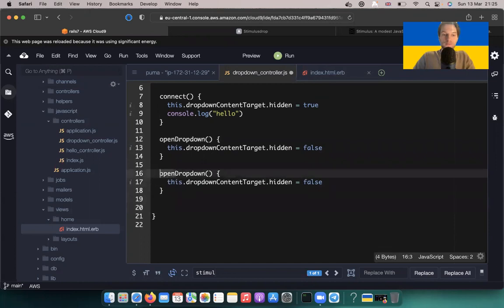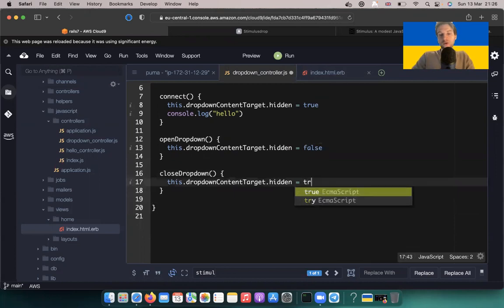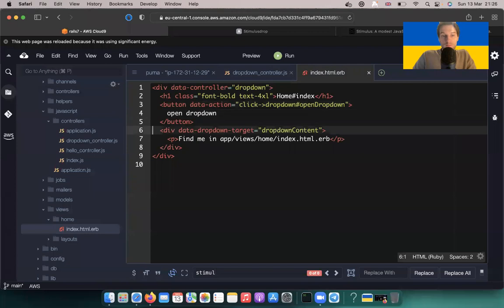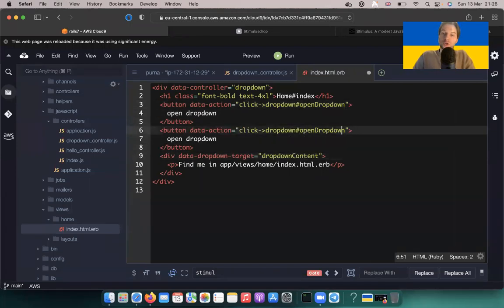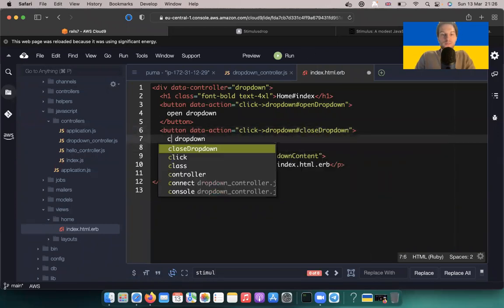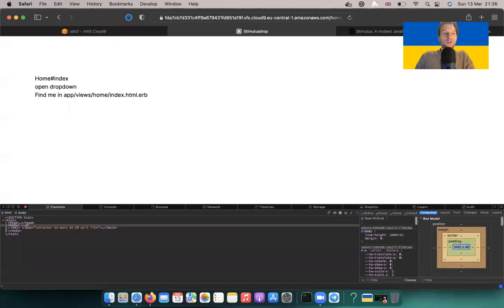Let's say close, and we will say hidden true. Okay, so let's say we have a button to open the dropdown, and we'll have a separate button to close the dropdown. So close, and here we'll say close. Now let's go back. So open, close, open, close.